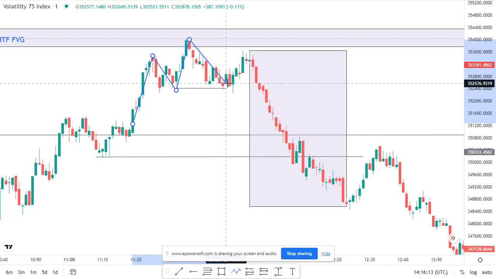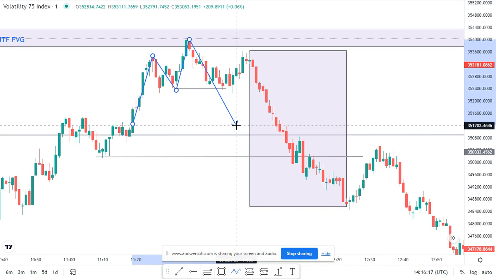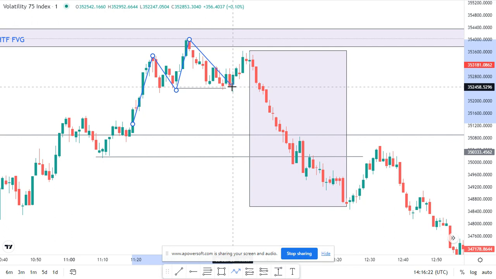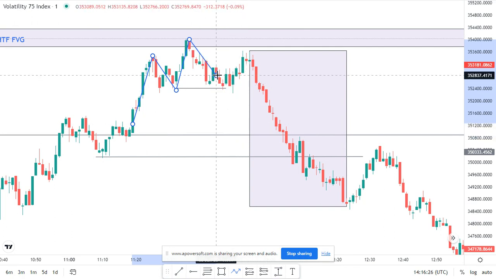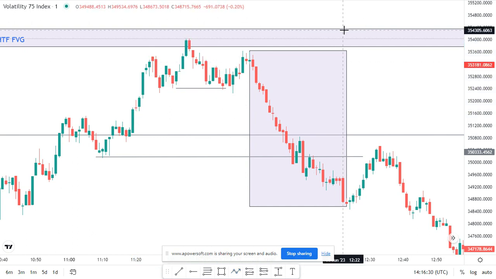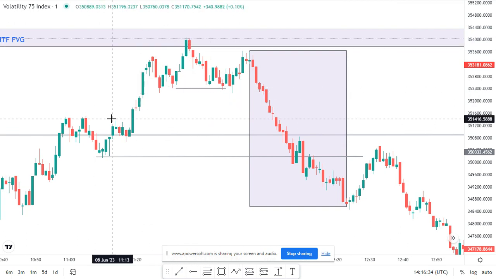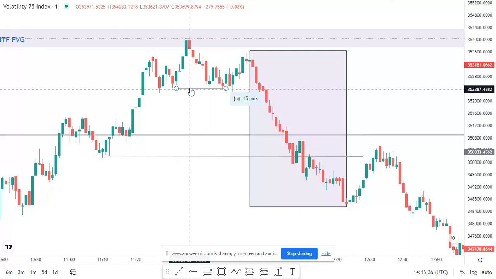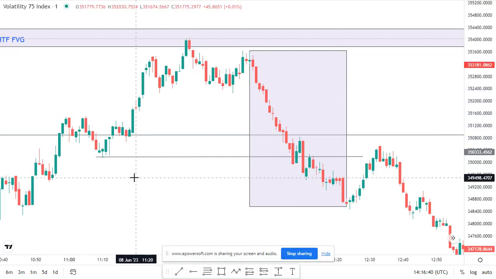With this strategy, you're going to see a strong push to the downside. Not breaking with the wicks. No, no, no. We have to see a strong push to the downside. So in this case, there's no entry here. There's no pattern here which I can trade. The only pattern is this big one.